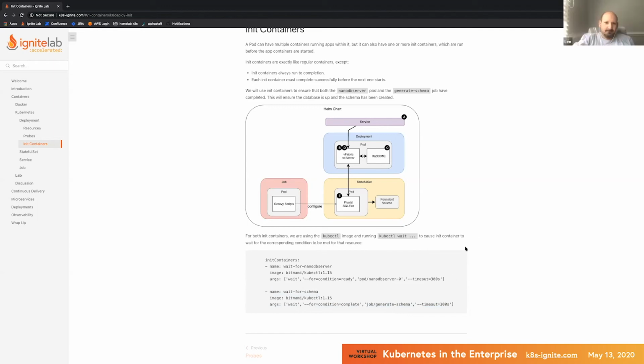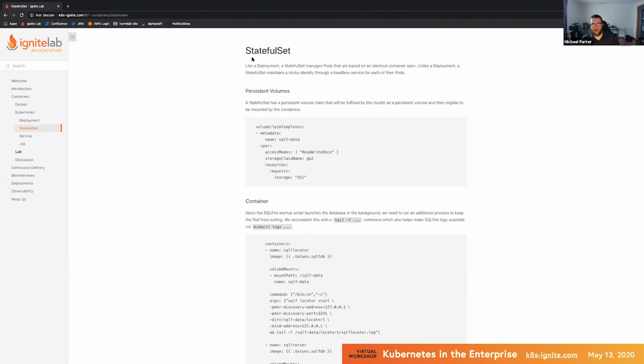Yep. Awesome. Let's talk about stateful sets. So I kind of brushed up on stateful sets before. They're really useful as a unique resource, different than deployments, to allow you to automatically provision volumes that can be attached to your pods. So that way your pods can have persistent data. So when they restart, you don't lose everything. So that's a very important quality for things like a database, right? When your database restarts, you don't want to lose all the data inside of it. You want to make sure that data is available for you the next time that pod starts.